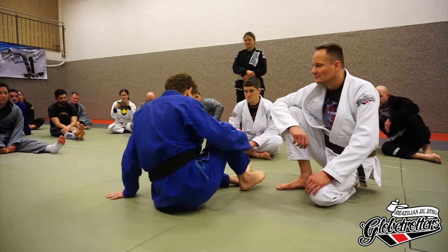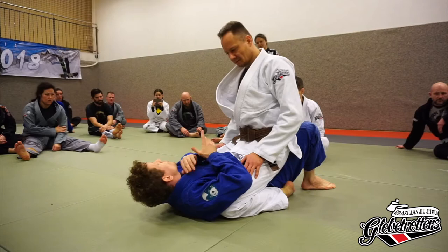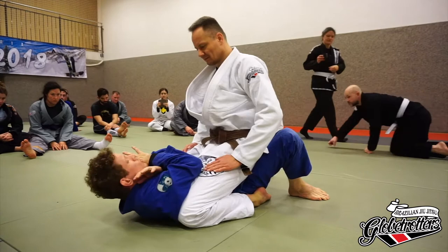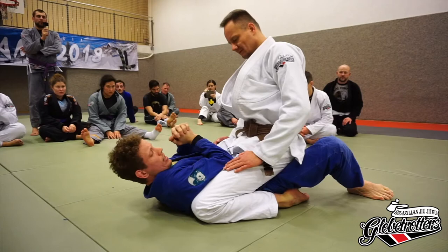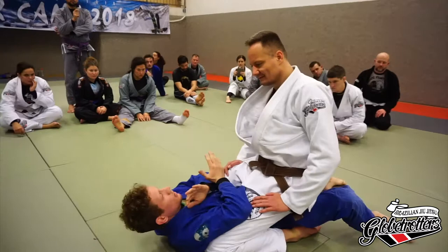Now, let's go into the mount escape here. See, he sits high up already. My elbows are blocked, and I think most in here know that the best place for me on the bottom is to have my elbows inside. Don't be too tense. I want to be relaxed, my elbow is still down, and you want to create some space so you can bring the elbow in. Against a guy who's much stronger and has strong legs, I'm not gonna push my elbow down, it just doesn't work. I need to move. I bring the elbow in. You see? I lift up and I create space and I move it in.